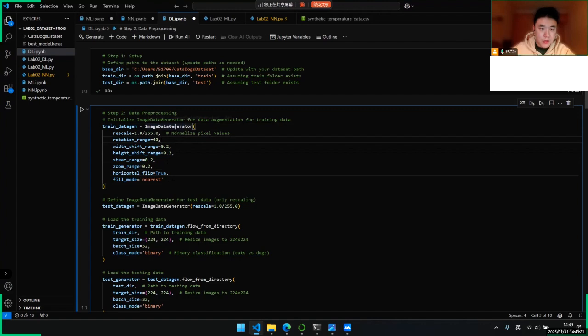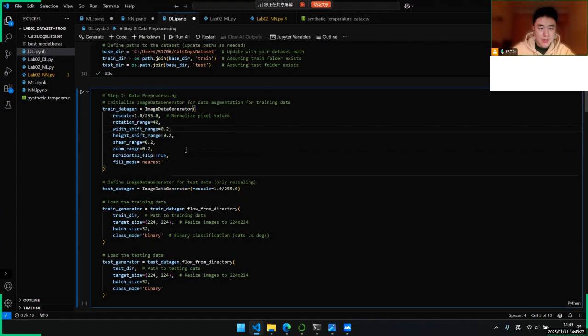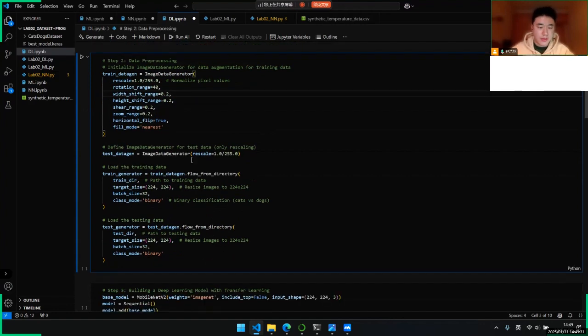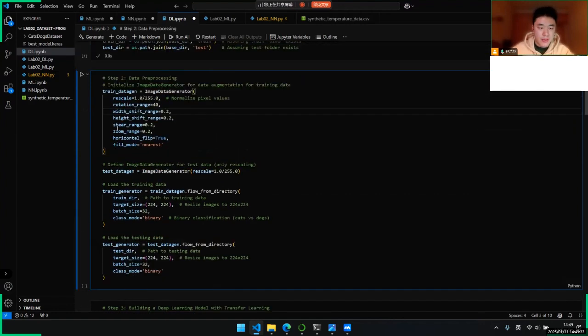If you want to know more about the ImageDataGenerator details, I suggest you refer to the official documents to see how it generates real-world augmentations.